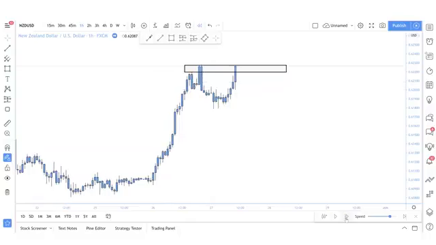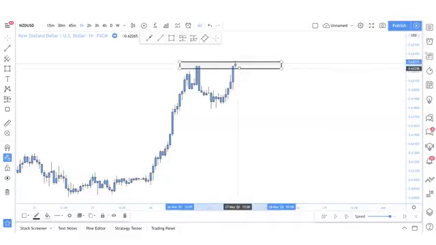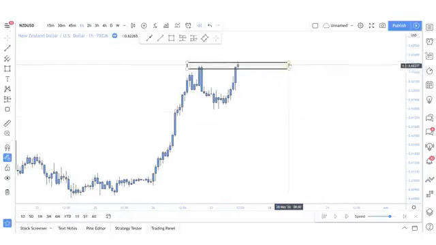And this is a very good strategy that you can use if you're a full-time worker or if you haven't really got that much time to be spending on your charts, because what that will do for you is allow for you to just set your alerts on the market, wait for price to come back to these key levels. And when the market comes back to these key levels, then you know it's time to look at your charts.